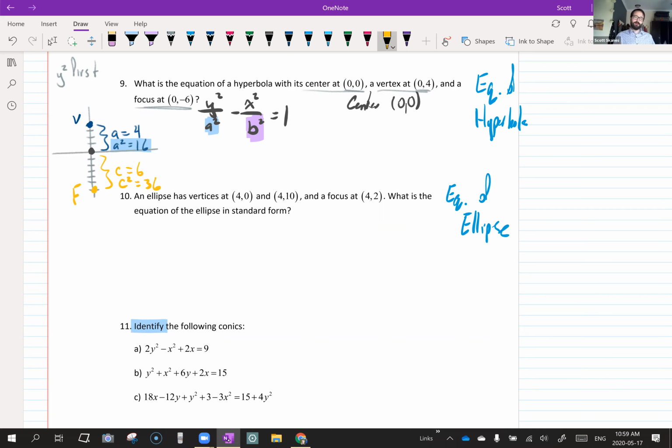And if I have c squared and a squared, I can find b squared. All right? You've got to puzzle it out a little bit, but you will get there. So we know that c squared is a squared plus b squared. That means I can find b squared. b squared must be c squared minus a squared. c squared is 36, a squared is 16. So subtract them, we get 20. And I'm done.